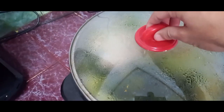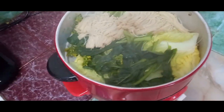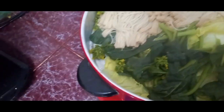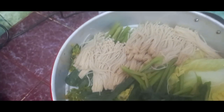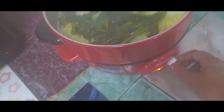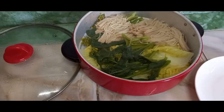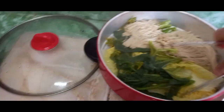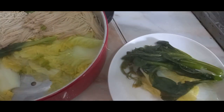Here we go, after I am waiting for 20 minutes, now it's done. So it's cooked, see? You can touch it soft down. And then I think it's cooked. Okay, time to turn off. Turn off the light and unplug. And then it's done. Time to take it out to the place.